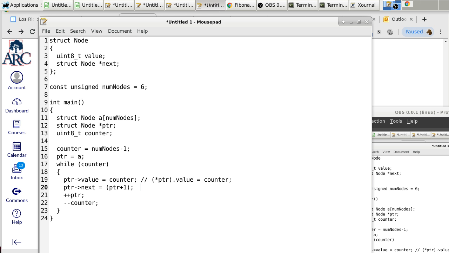Counter is the same thing, okay? Because lines 11 to 13, as far as the compiler is concerned, are really just saying, we got A that is an array, it needs to take up this many bytes on the stack. We got pointer that's going to take up this many bytes, and counter that's going to take up this many bytes. Add them up and allocate that many bytes on the stack for the local variables. And that's all it's going to do. There are no specific initial values in local variables. So if I miss line 15 or line 16, then counter or pointer will just have some kind of random value, and you have no idea what it is. So the program may crash in a particular way one time, and then crash in a different way the next time, which makes it really fun to debug.